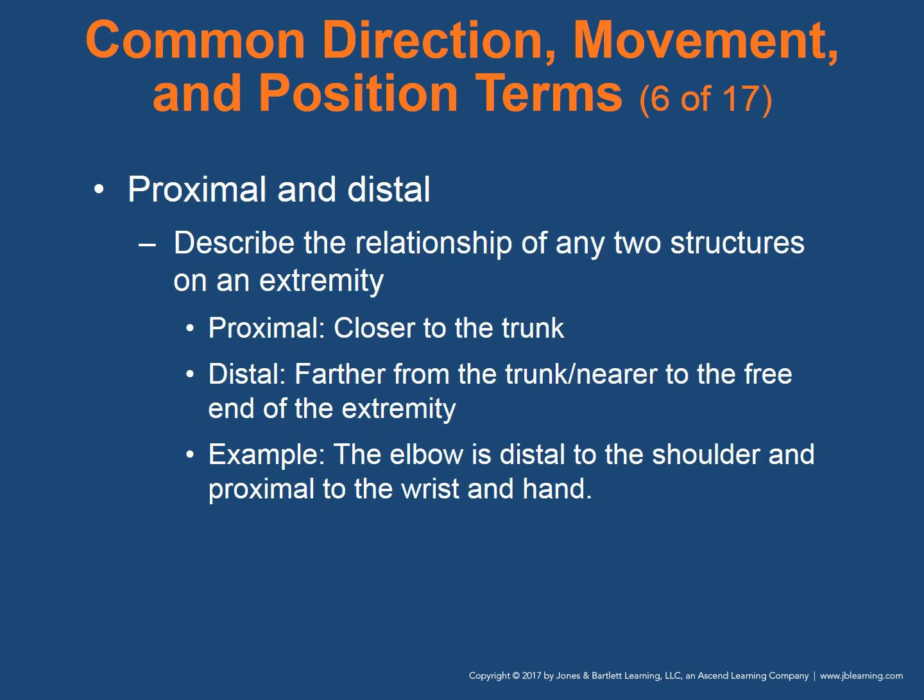So now we're going to be talking about proximal and distal. The point to make a note of here is this describes the relationship of any two structures on an extremity, right? We use proximal and distal when talking about an extremity. Proximal's closer to the trunk, distal's further away. Your hands are distal to your elbow.